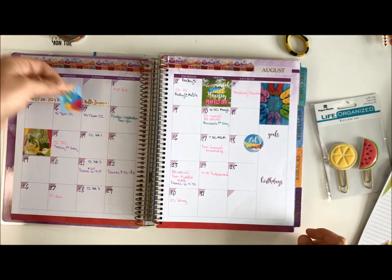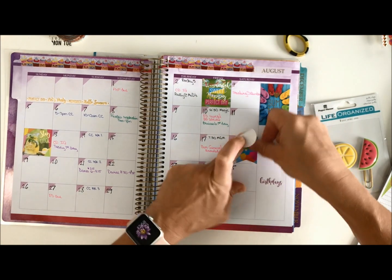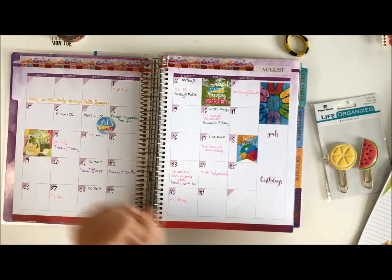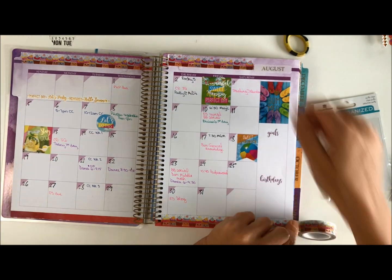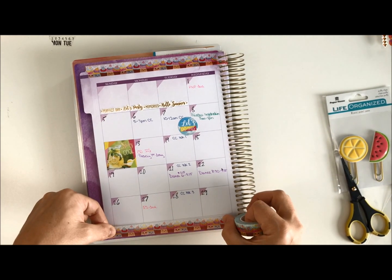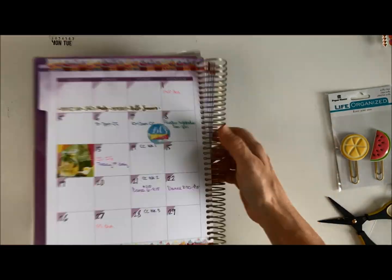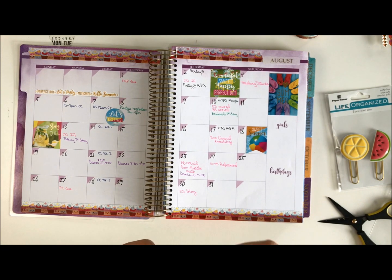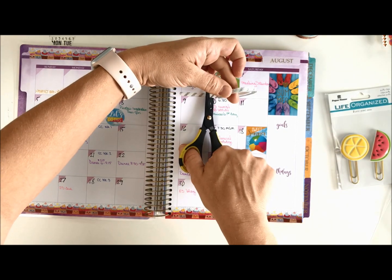I only set up August because this is a new one for me, and I really want to see how this works. So I went through, I put our family things down in black. I used a darker blue for my middle kids because they're actually doing the same activities. I chose pink for myself, purple for my daughter, green for my son, and I just filled out all the activities. Once I did that, then I grabbed some of the Paper House products and began to decorate my pages, as you have seen here.